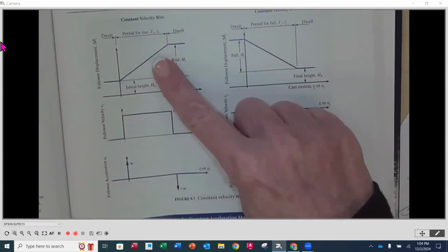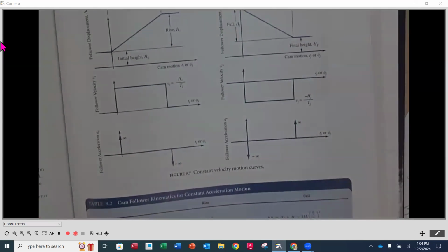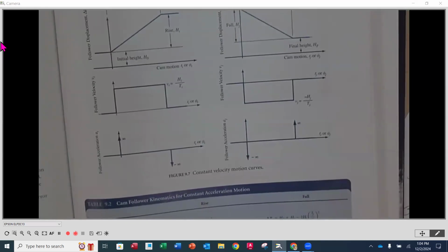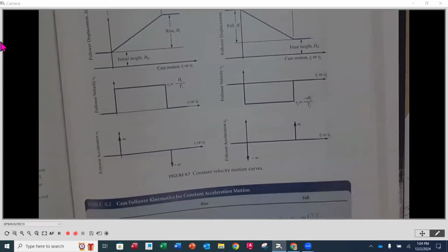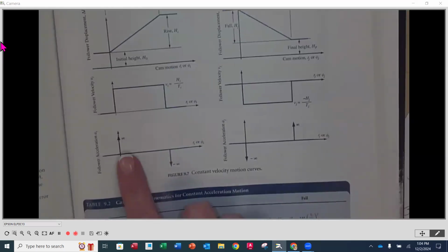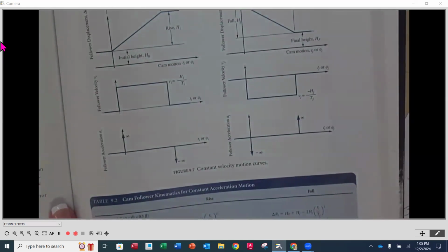So the first curve is going to be our displacement. Then there's our velocity, just turning it on and off. Because it's constant velocity, it kind of means that there isn't any acceleration, but yet because of the nature of how this works, you actually get an infinite amount of acceleration right at the get-go because we've got to get up to the velocity really quickly. And then we have to shut it down really quickly. So we get these spikes on the ends, which is not something that we want. And again, it is only reserved for low speed and actually almost used never. Okay. But it is a type of motion sequence.